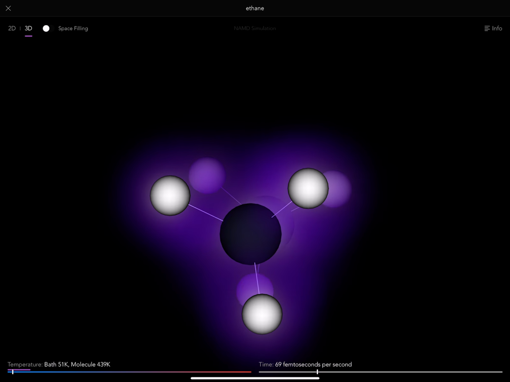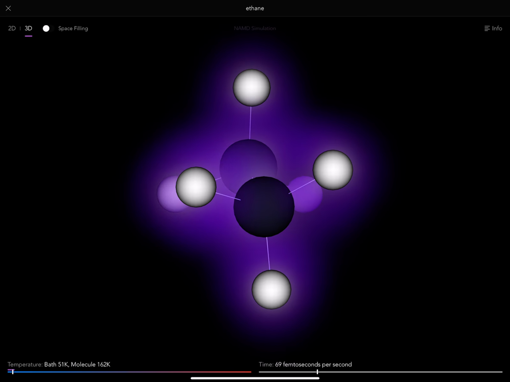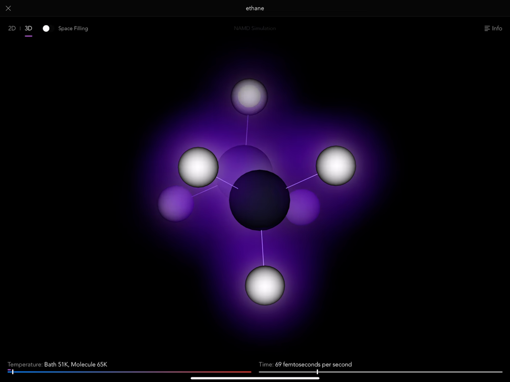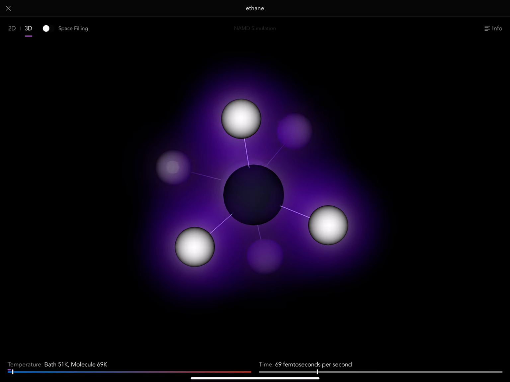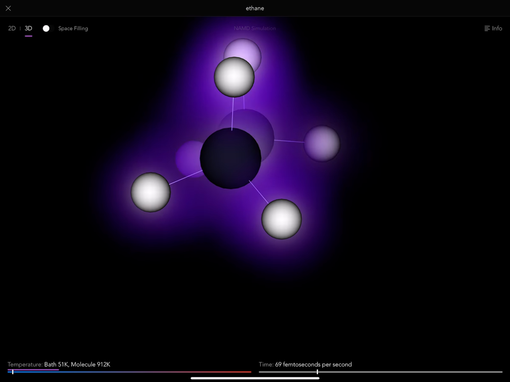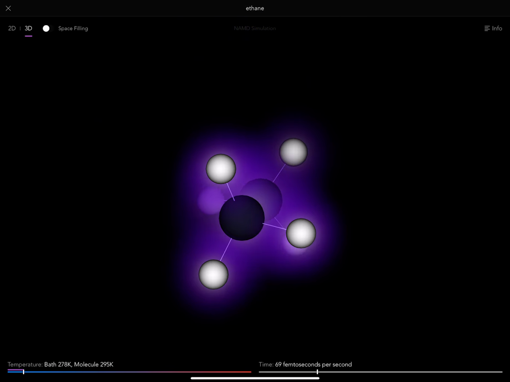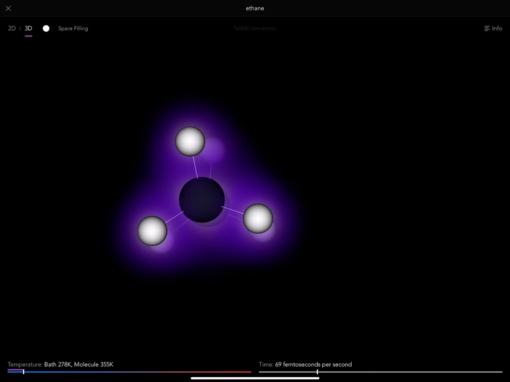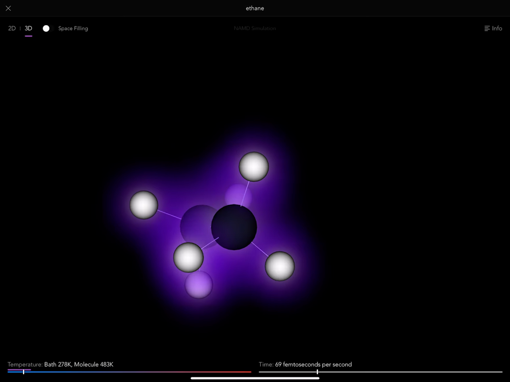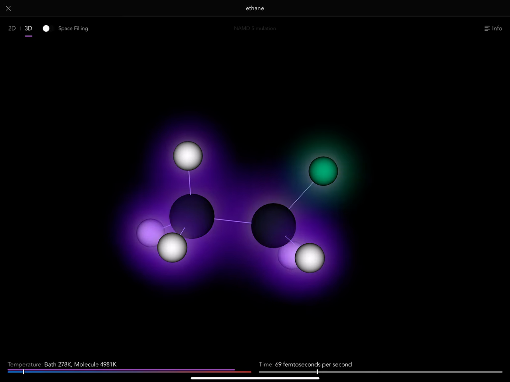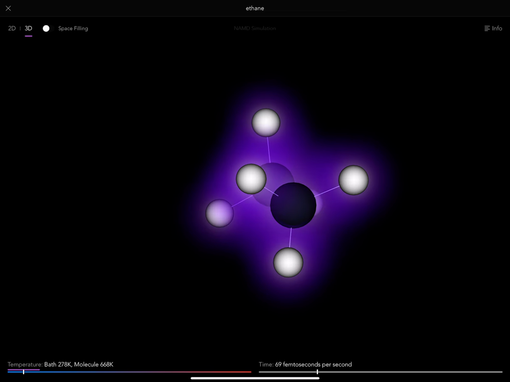Do you guys ever watch that old game show, Wheel of Fortune? You know the wheel, it goes tick, tick, tick, tick, and it's got the little thing that goes in between the pegs and then eventually it slows down. Watch this go through a similar thing. If I give it enough energy, why is that not working? Maybe we need a higher bath temperature. If I give it enough energy, you can see rotation around the carbon-carbon bond, but you can see that it always settles back into a staggered conformation.